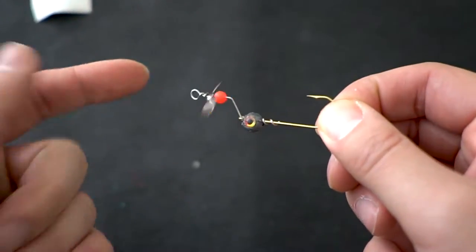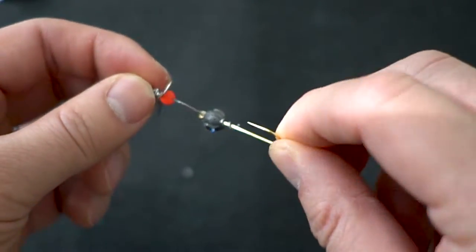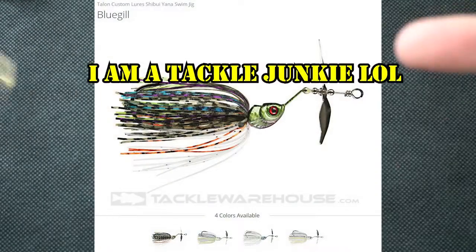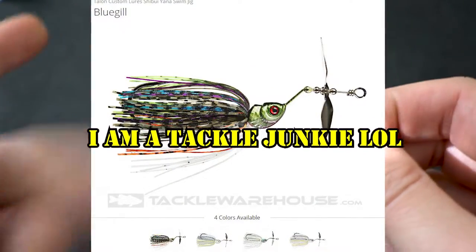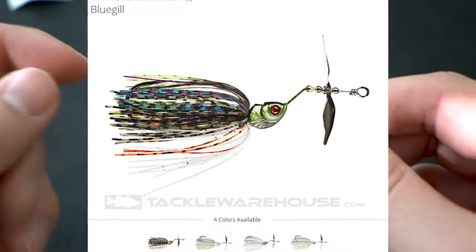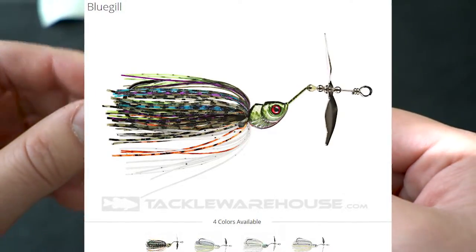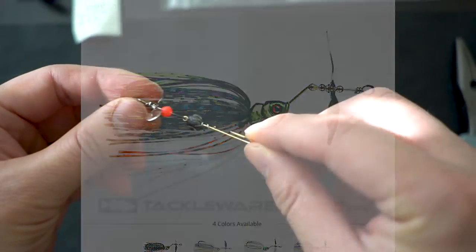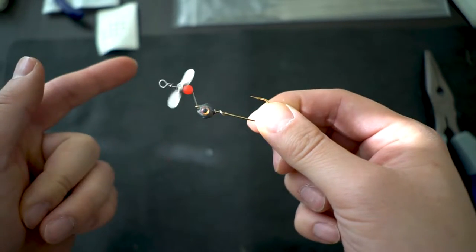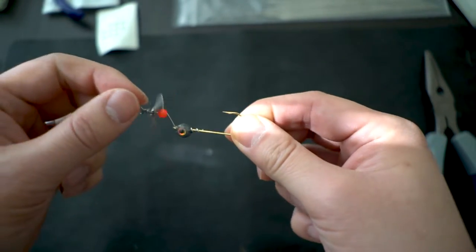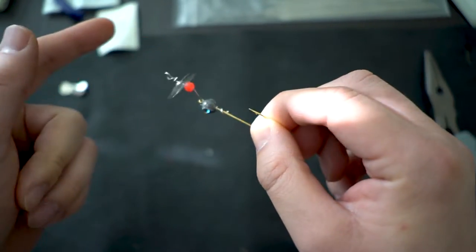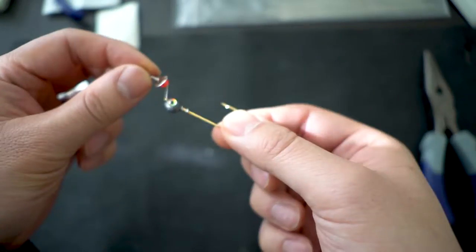Check this propeller jig out. I was on Tackle Warehouse, surfing around and saw this crazy lure, and I was like, what if I make a smaller version of it, just without the skirt and everything? I was like, how can I even get it together? And here it is. Look at that. Looks crazy. So let me jump into the exact things you need to make this.